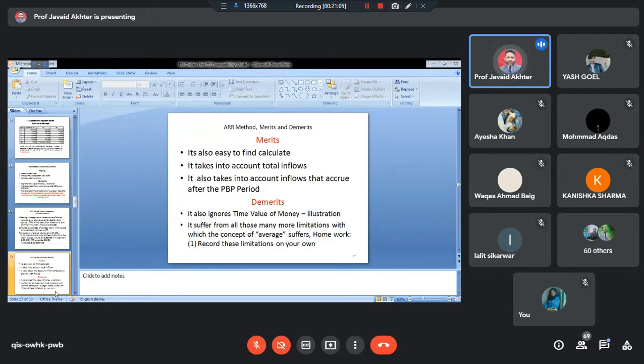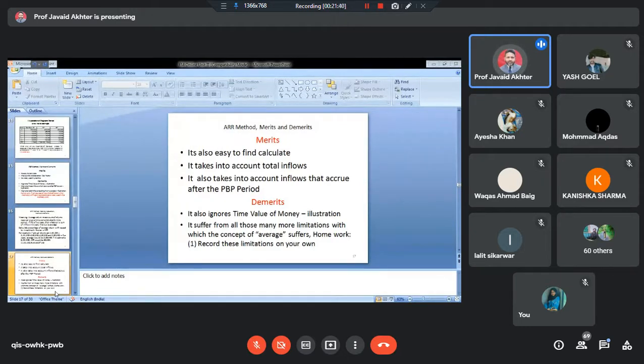Similarly, there can be several, there's a long list; think over it and record it. These limitations should be related to the project, related to the average rate of return method. Assume some data. Once again I'll tell you, for me it is a matter of a few minutes. I'll tell you, this is the case, this becomes the average with the data, and here is the limitation. But the more you think and come up with an answer, the learning will be better.